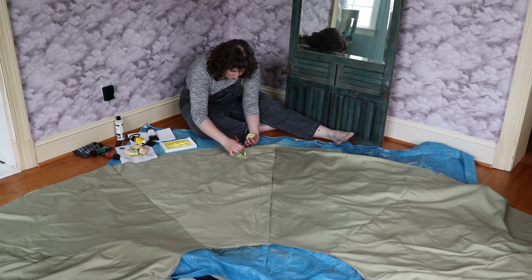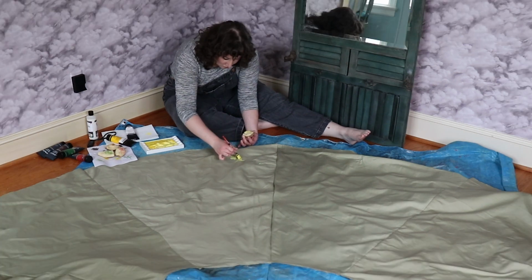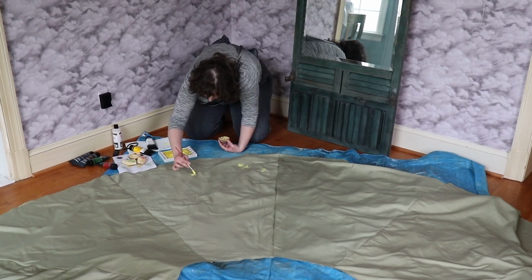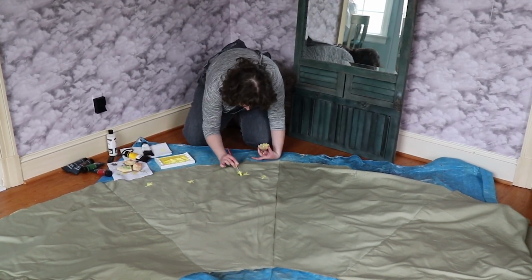I then tried painting over the stamp to make it stand out more, and this was a mistake. I shouldn't have done that, and it makes it look weird, but I continued trying to place the stamp in all different directions to make it look like leaves were actually falling.